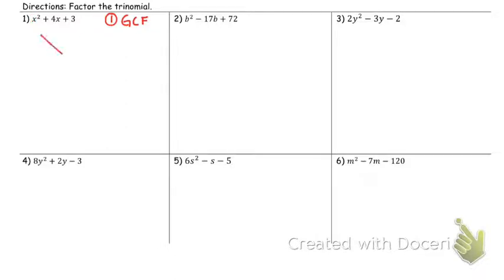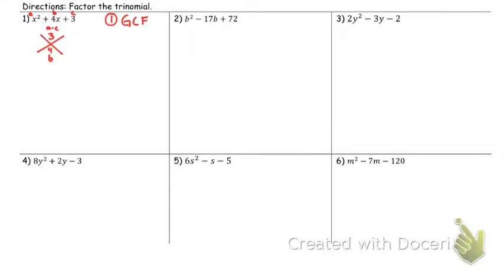So this is what we're doing, okay? And what we're going to do is take the a value and the c value. So here's my a value, which is 1. My c value is here, and this is my b value. So to fill in the top part of my diamond or x method, we do a times c. So in other words, we're doing 1 times 3. Okay, that goes there. Careful with your signs. On the bottom here, we're going to put our b value in, which is positive 4.